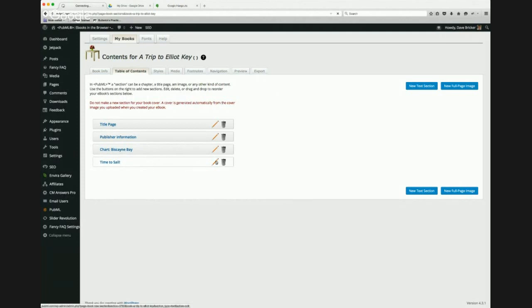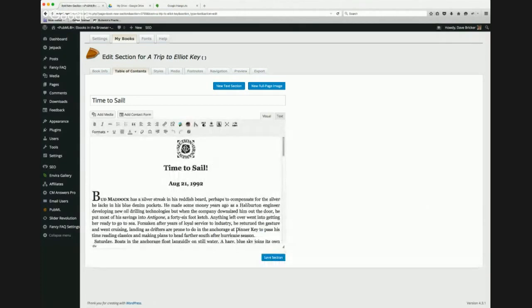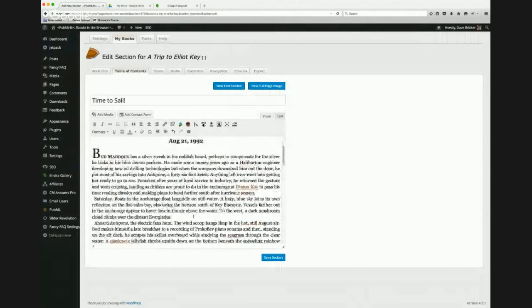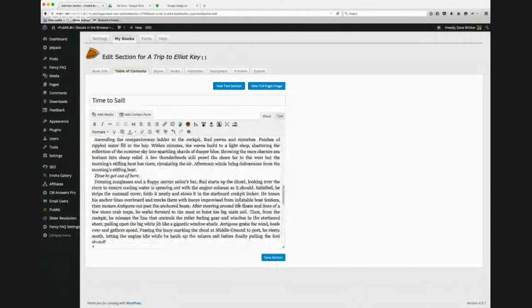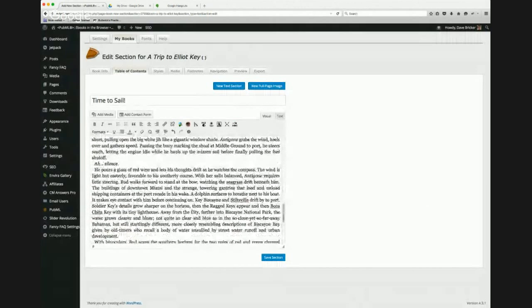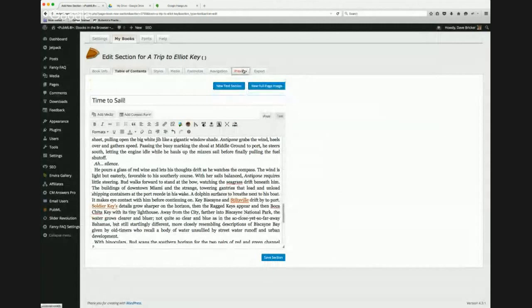I'm going to let this load now that I formatted it, and I'm going to add the link to it. So I'm looking for Dinner Key, and you'll notice my media groups, here's the add media icon. There's my Dinner Key Anchorage group. And as he sails down the bay, listening to his piano sonatas, let's move, here he's got some wind. Let's find that Stiltsville, double click that word, add Stiltsville, and then here's Soldier Key, which he passes next. And here are my links. Let's save this section.